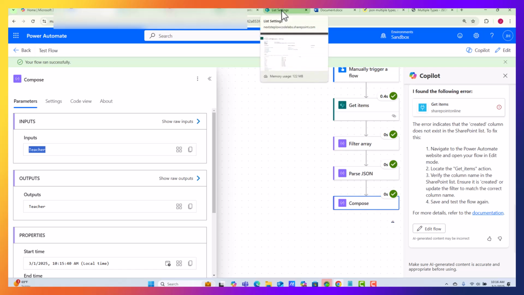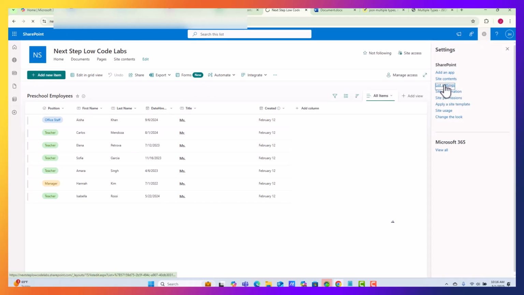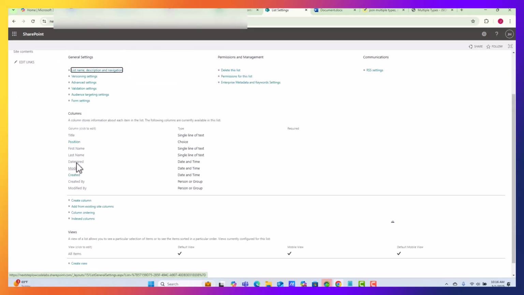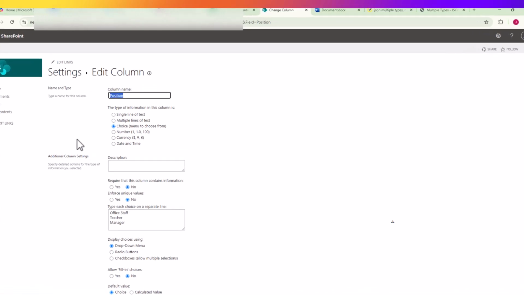Another way is to look at SharePoint directly. So when you look at your SharePoint list, if you click on the settings, list settings, you will see the list of columns, and you can click on the column itself that you want, and it will give you the details for that column.